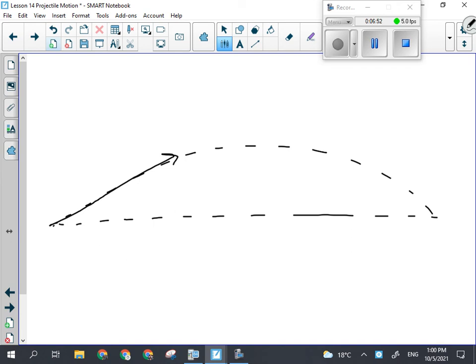Now, you probably realize this if you ever played with the hose when you were a kid. Maybe you still do. Okay? But if you were trying to spray somebody with the hose and you needed the water to go a little bit further, what did you do? Besides increase the flow. Lift it up. Just angle it a little bit. If you angled it a little bit more, the water went further until you got to 45 degrees and then it started coming back to you. Okay? Beyond 45 degrees, right, it's going to start moving back towards you. 90 degrees and you're just getting wet. Okay? All right, so we kind of have that experience.